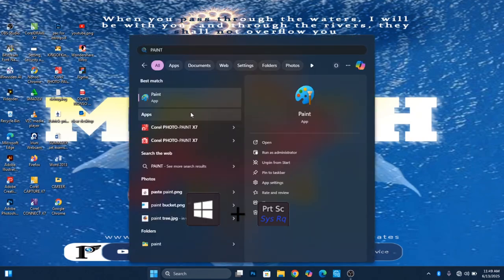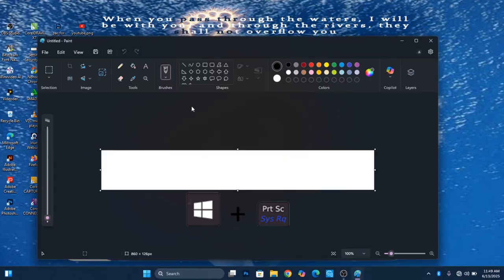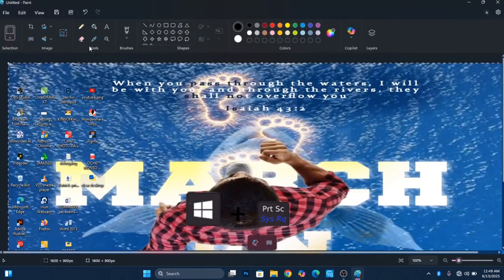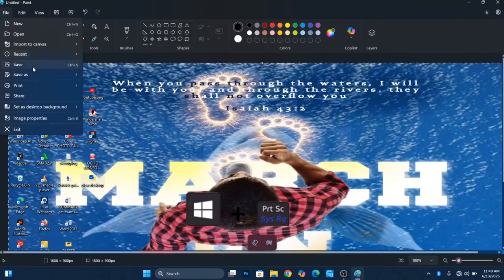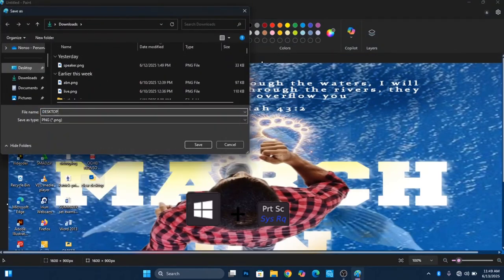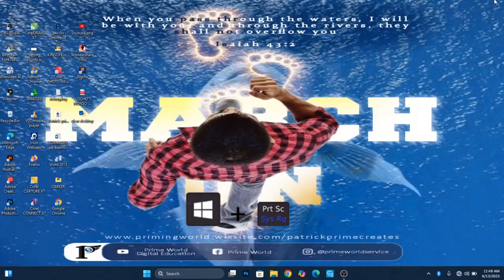Should you want to snap something that is showing on your screen that is very important, like maybe when you are browsing, you just press Control plus V, the normal keyboard shortcut, and you can paste it. Once you paste it, you can go ahead and save it to wherever you need it to be saved. So that's the first shortcut we want to look at, Windows plus print screen.